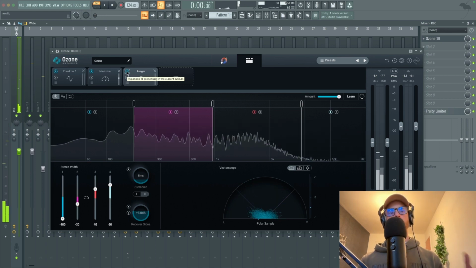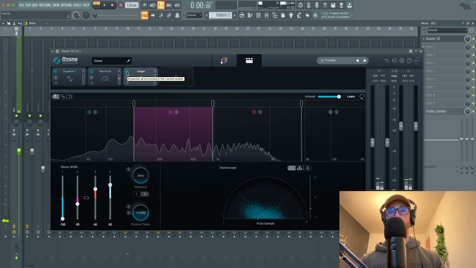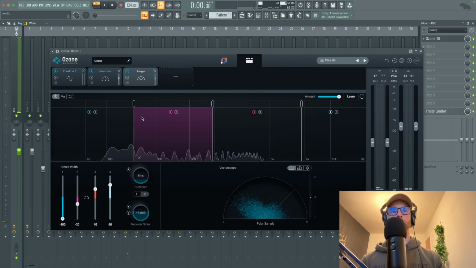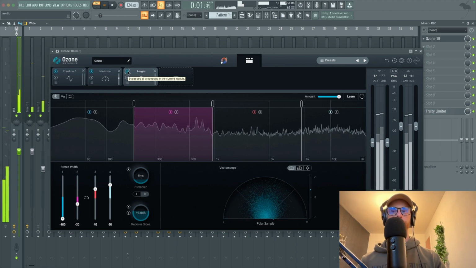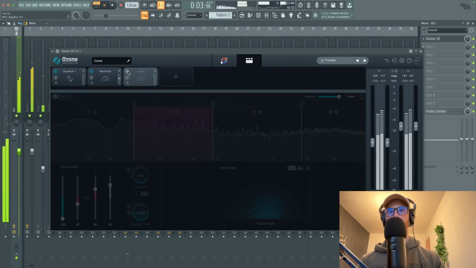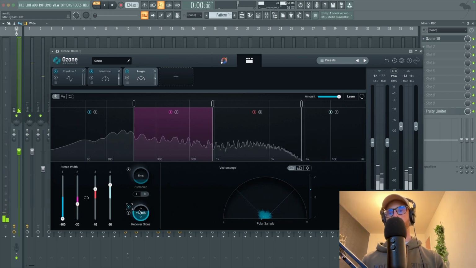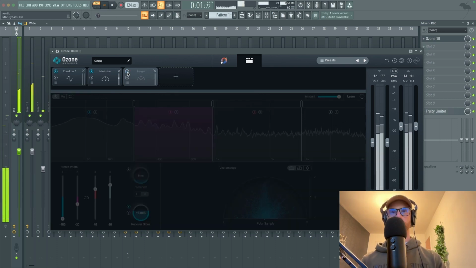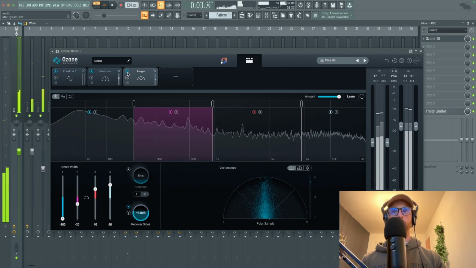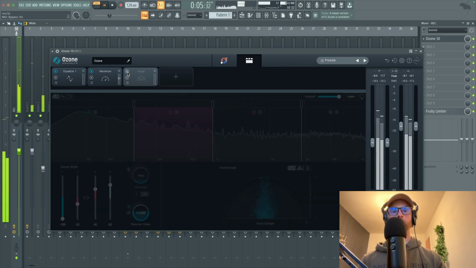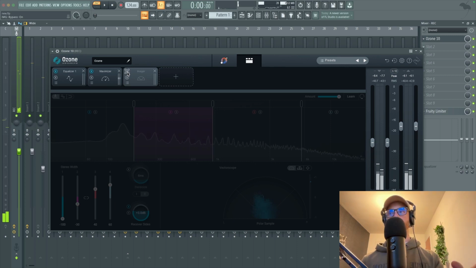it's not only kind of evened the sound out and put everything in its rightful place, it has also kind of given us more headroom to boost the volume as well. Maybe we need to recover a bit. Oh, I didn't have it turned on, that's why. See how without it, it kind of sounds a bit mishmashy and the stereo image is all over the place. This brings it right in.